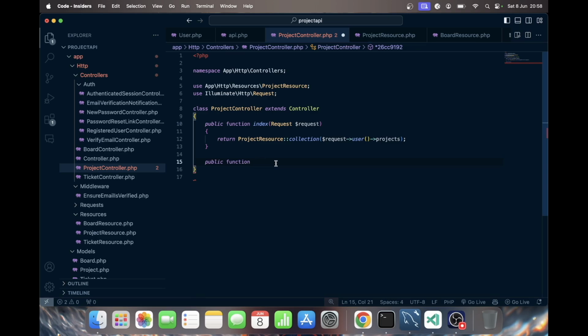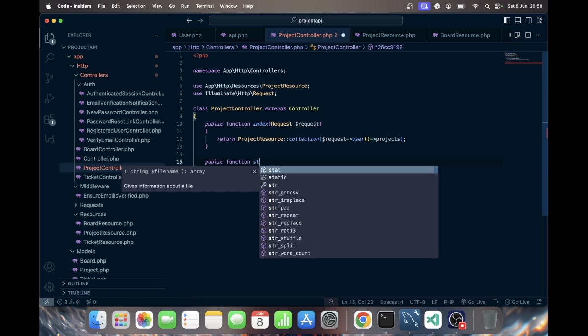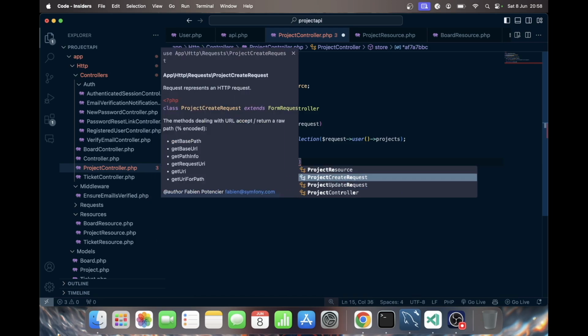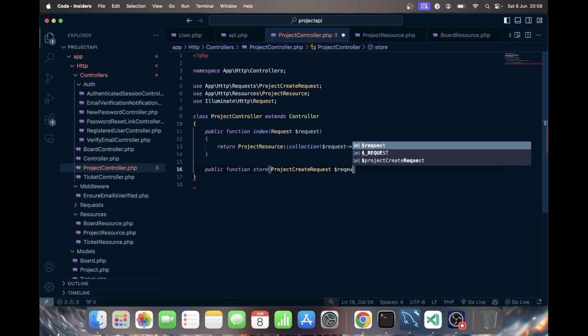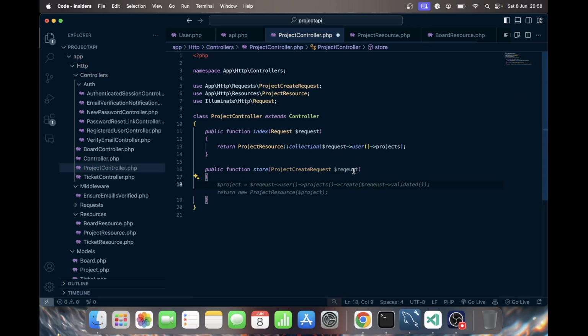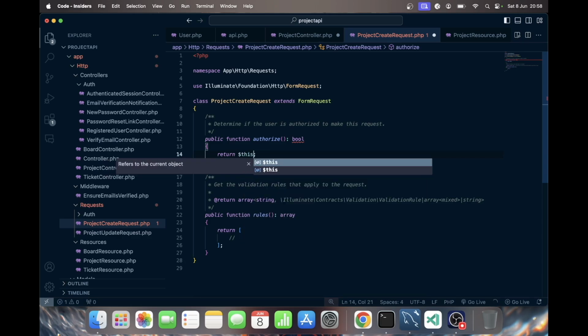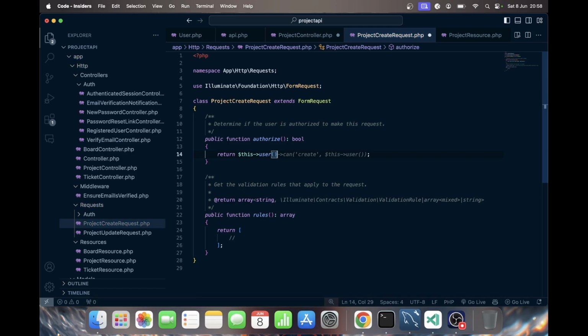And then we have public function store, we have project create request, $request. Okay, let's go to this one. I'm going to say you need to have the authenticated user. I'm going to say this user, and you can also add the rules like can create and all those things, but I won't go into that detail by adding rules.